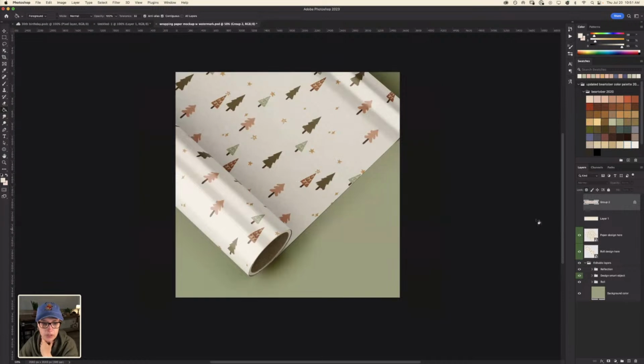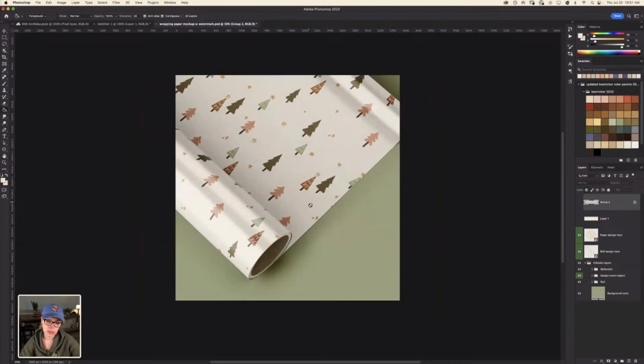It's funny, you look at this mock-up and it actually doesn't make sense. Somebody pointed this out to me and it didn't even occur to me until they said something, but the way that this is unrolled makes it look like it's double-sided wrapping paper. It should be unrolled the other way, upside down, because if the pattern is on this side on the roll, that roll would go underneath the wrapping paper and the pattern wouldn't be showing on this side of the wrapping paper.